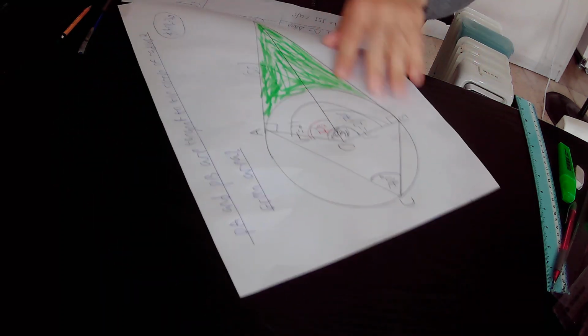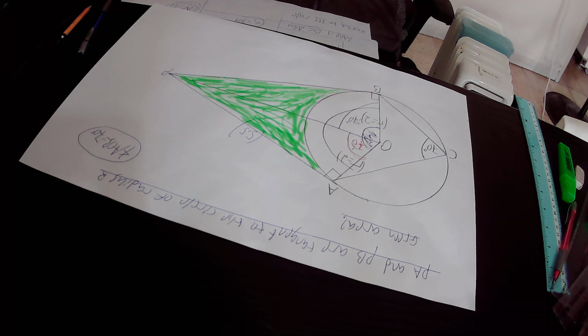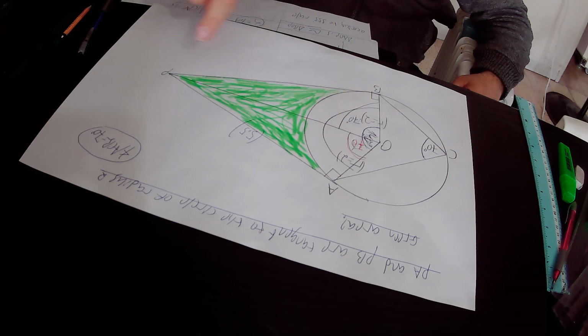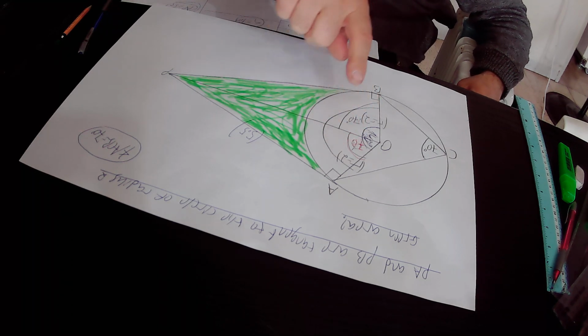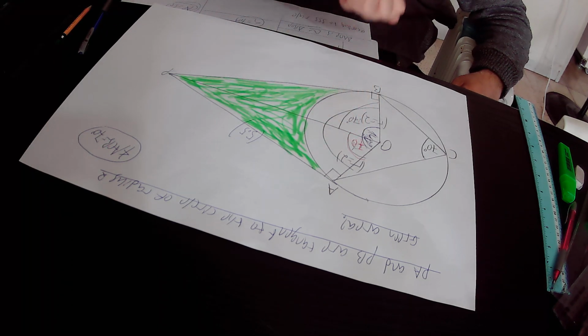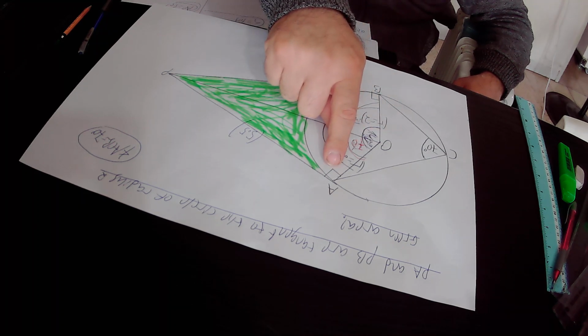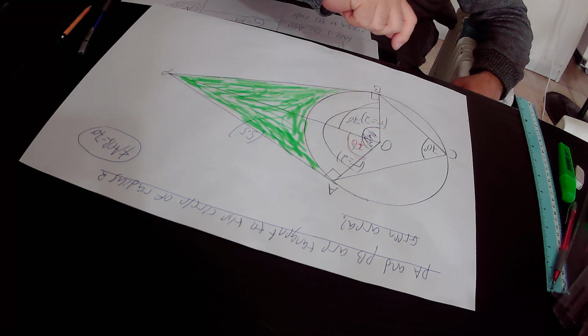According to rule 1, we have here the radius OA drawn to point A, that is the point of tangency of tangent PA with this circle. And whenever we have a radius that is drawn to the point of tangency, then tangent PA will be perpendicular to the radius AO. If PA is perpendicular to AO, it means that this angle equals 90 degrees, according to the same rule, rule 1.